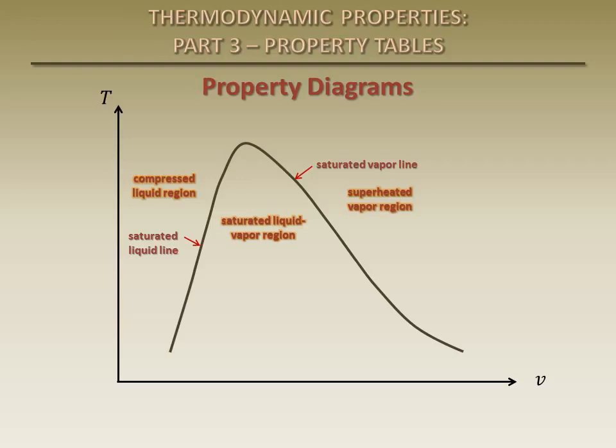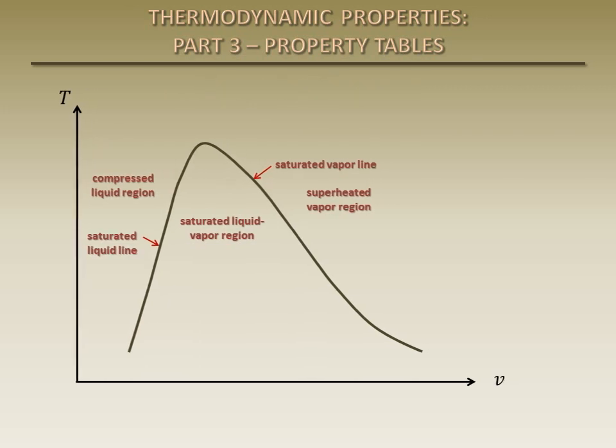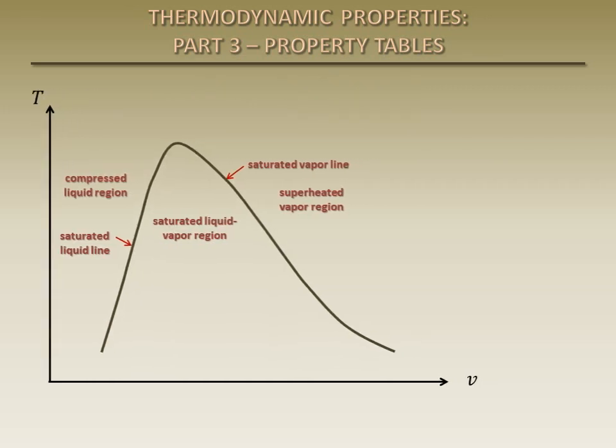The properties of a given substance can be found in property tables. There are separate tables for each of the three regions shown here. We will learn how to determine what state or region a substance is in and how to look up the properties in the tables. To demonstrate the use of the property tables, we will use water as our substance throughout this presentation. Note that similar property tables can be found for many pure substances and are used in the same manner. We will start by looking at the property table for the saturated liquid-vapor mixture region.